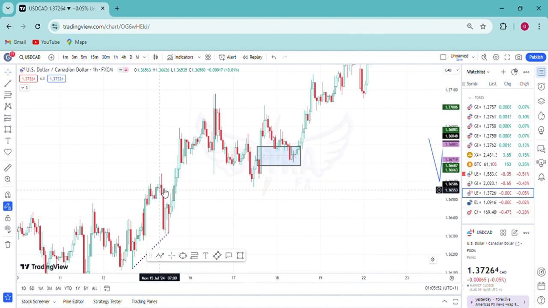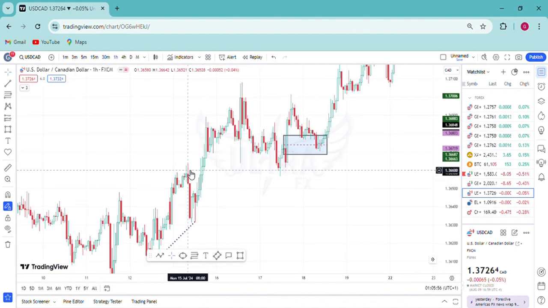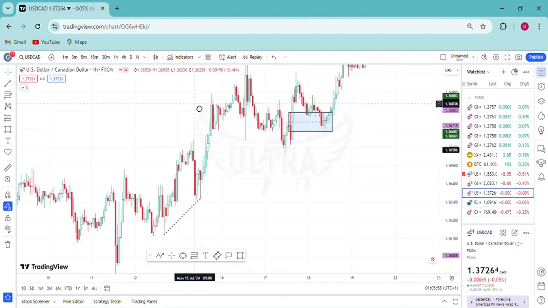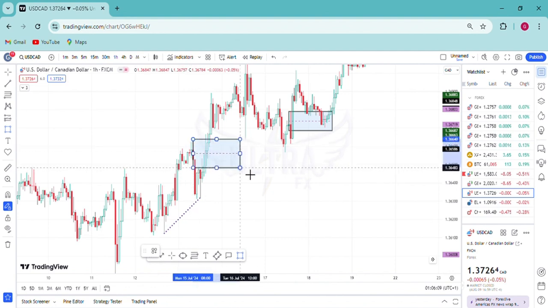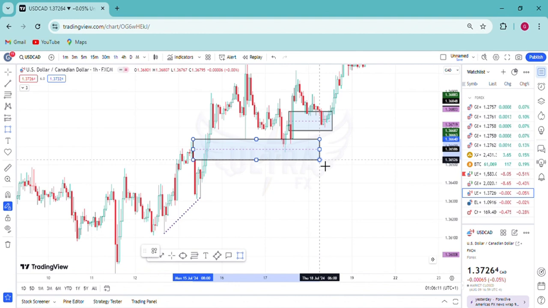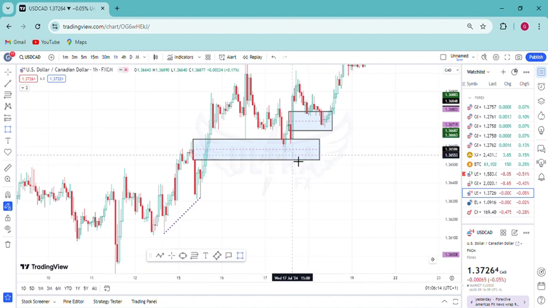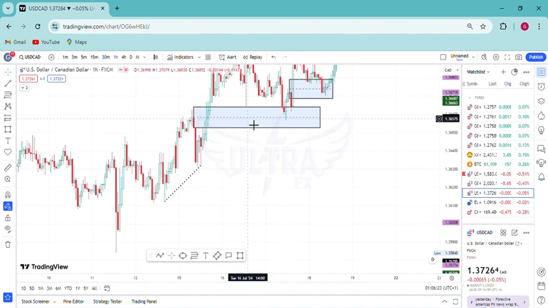an order block that was failed to be respected. This order block was not respected, so it becomes what? A mitigation block, and price needs to mitigate that. So now we take it from the end and we take it down. So we have what? A mitigation block. So we have a low, we have a higher low, and we have a mitigation block. So this is a mitigation block.